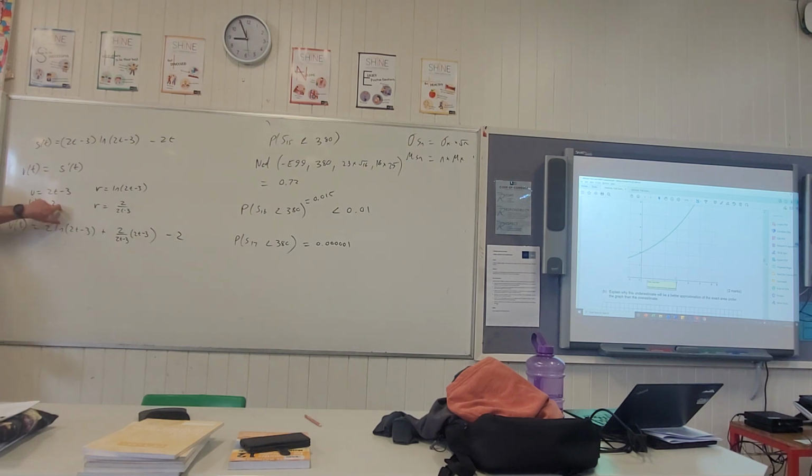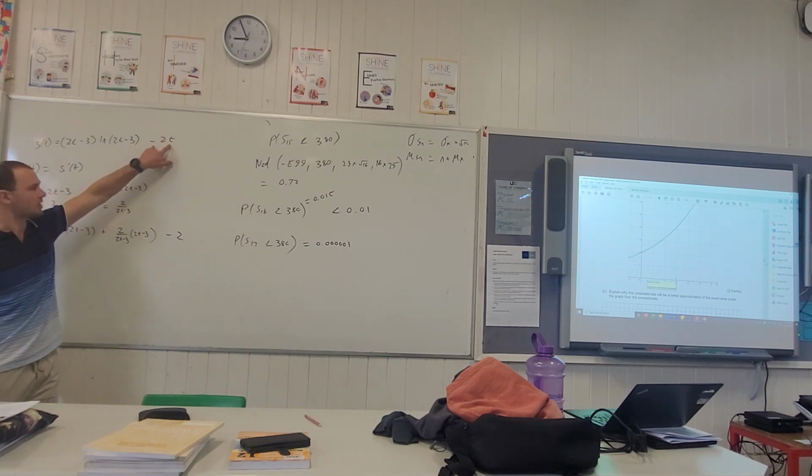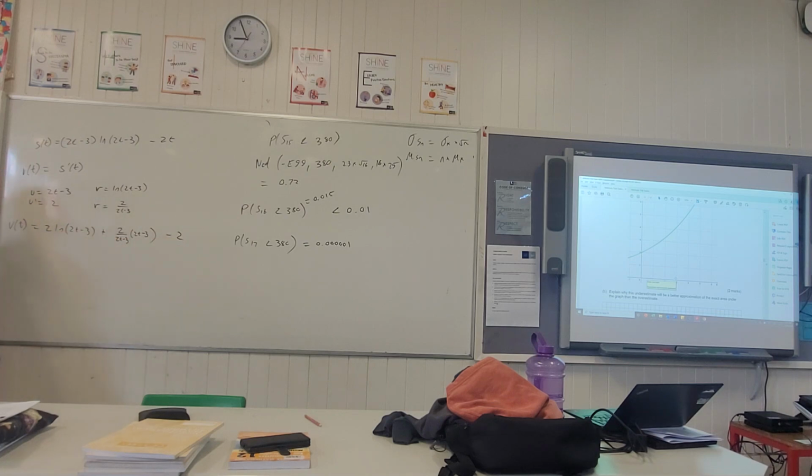So yeah, u dash v plus u v dash, and then don't forget this part. You differentiate 2t, you get minus 2. And look at this, we've got 2 ln(2t − 3) here, and this is where we're going to simplify, right? We've got 2t − 3 at the top, 2t − 3 at the bottom, that cancels, and then we've got 2 take 2, that cancels. So we're left with v of t here.